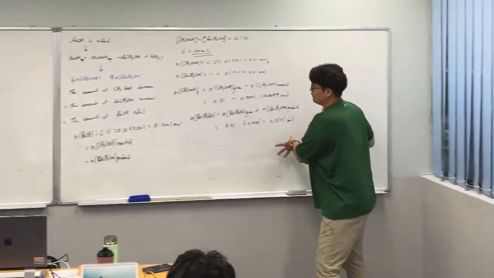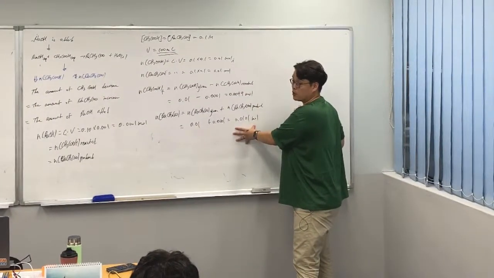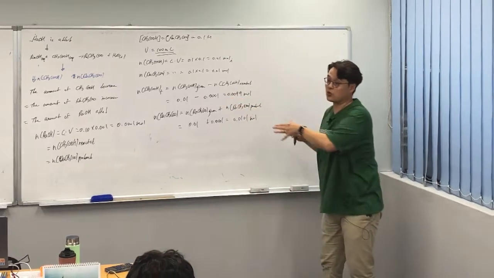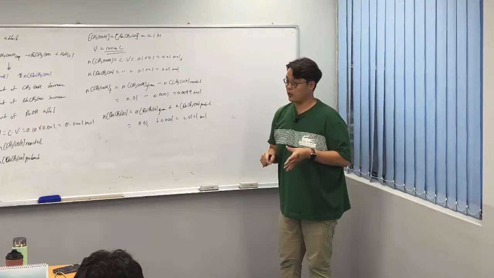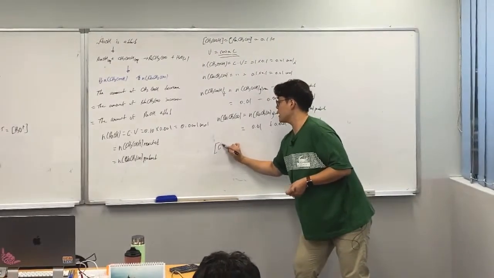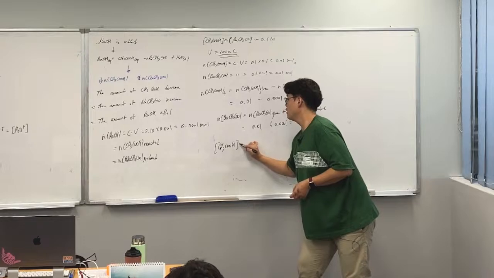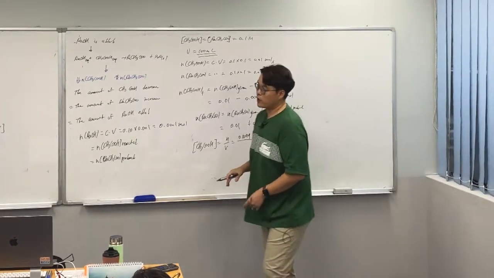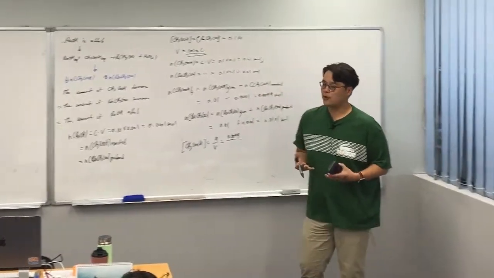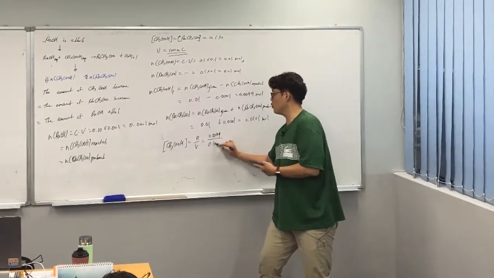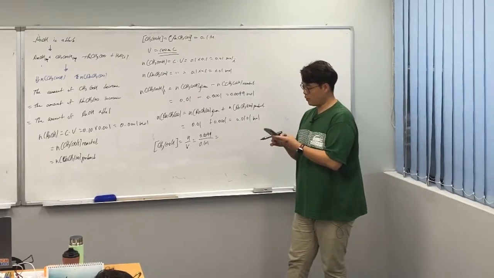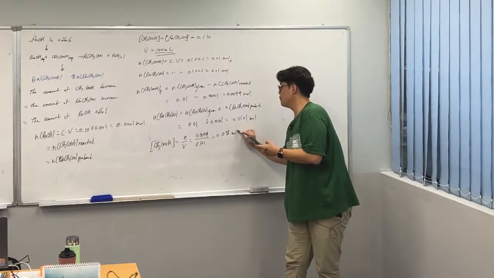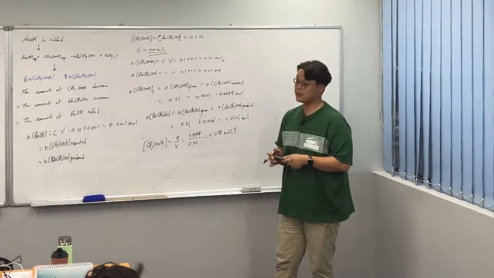This is what we have done in here. This means that this is the final amount of the sodium acetate now we have. This is the amount of the acetic acid now we have after the reaction with the sodium hydroxide. Okay, then we can find a new concentration of the acetic acid by C equals n over V, that is 0.0099 divided by the volume, which is now not 100 mL, it's 101 mL. So that'll be 0.101. So 0.0099 divided by 0.101, you'll get 0.098 mole per liter for the concentration of the acetic acid.